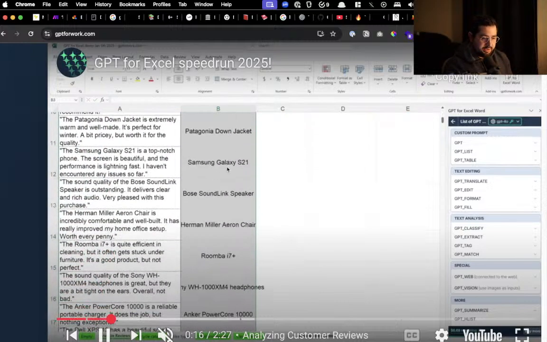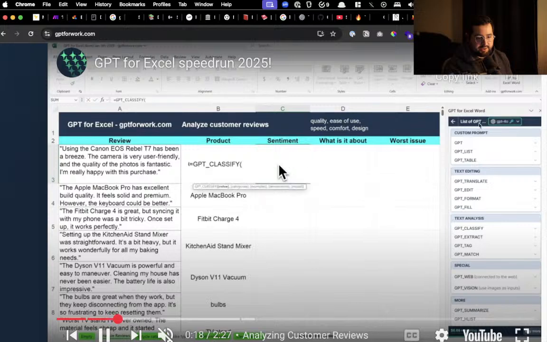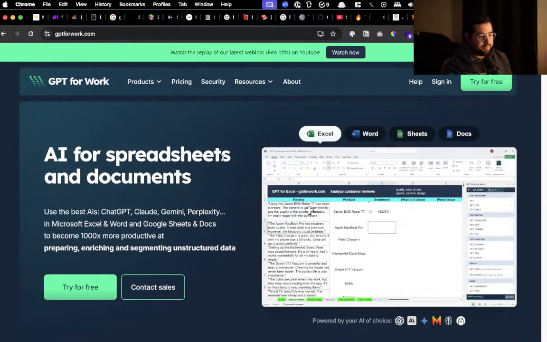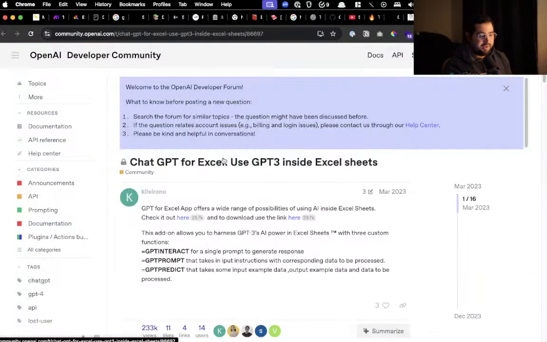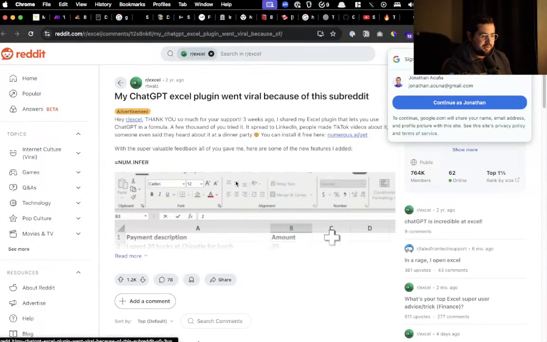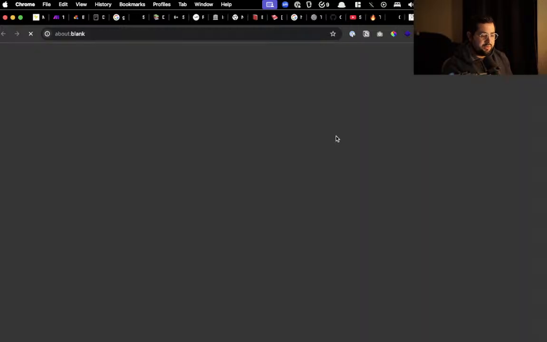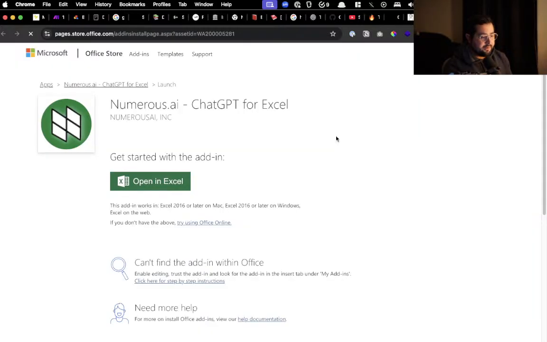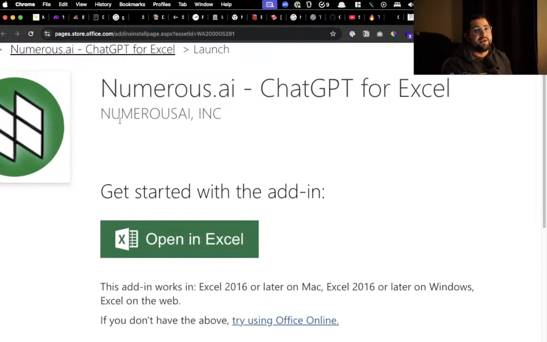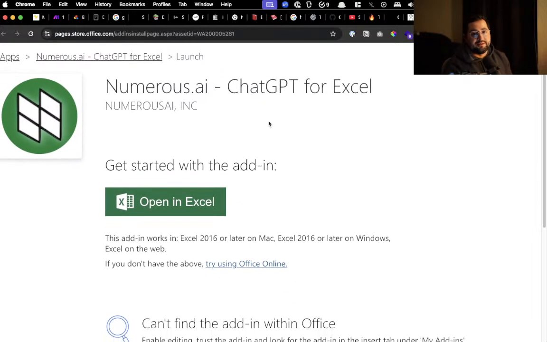And then it does it. Oh yeah, so on the right hand side you can see all these different functions. There's ChatGPT for work, which is one. And then this guy, oh, Numerous AI. I've come across Numerous AI. So Numerous AI would be the next one for Excel. Great questions. And then Johnny has another one. Let's check out Johnny. Johnny's 1-for-1 already.